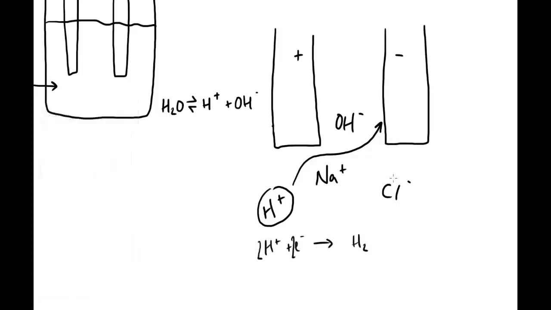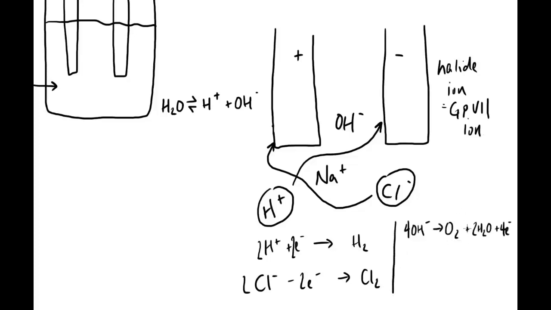The other rule is, when we look at the other ion, so the negative ion, if that is a halide ion, and by that I mean an ion that comes from group 7, then that will be attracted. And we will get the same as before. We will get the chloride losing two electrons, going to the chlorine. Now, if we do not have a halide ion, so either a chloride, a bromide or an iodide, we instead find that the hydroxide ion will be attracted to the positive ion. And if that happens, we get the following reaction. And of course here what we would see is oxygen gas produced.